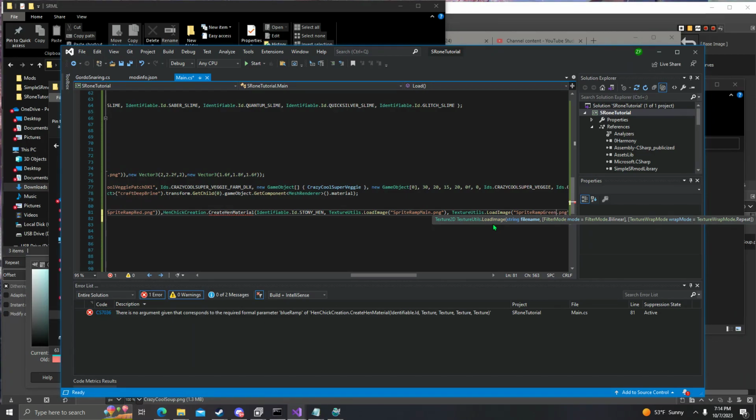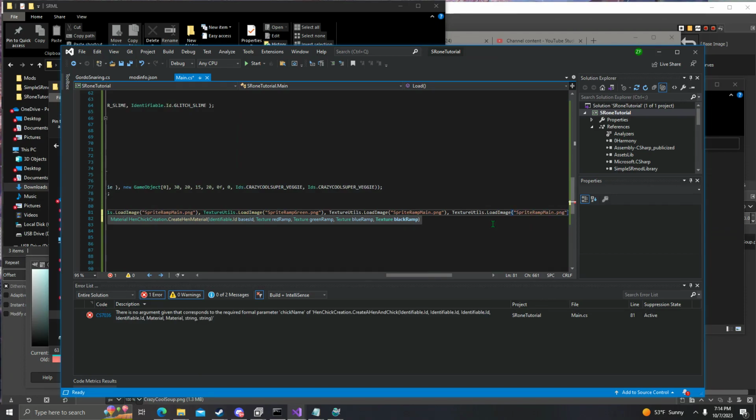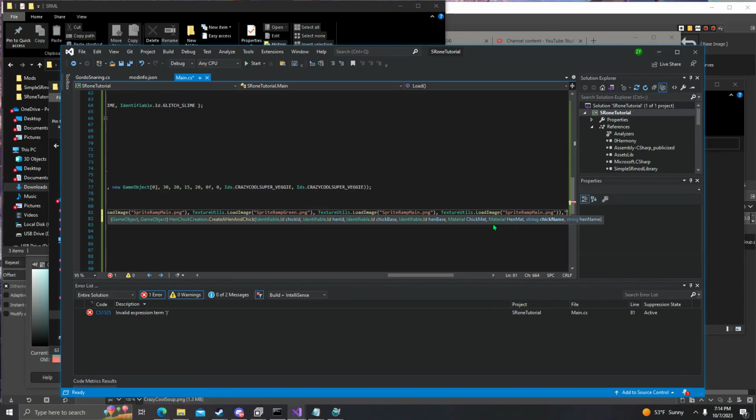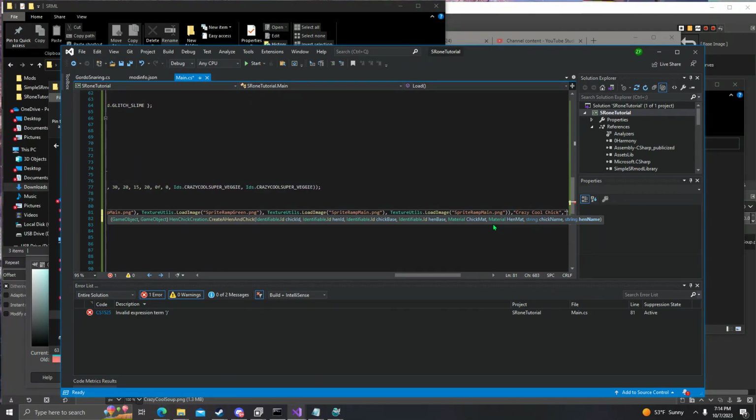If we set this green, then we'll do main. Next is chick name. This is crazy cool chick. And then we have the hen name, which is our crazy cool hen. Now, probably some of these names shouldn't be set to this format, and there's some better format for them, but this is how we're going to do it.